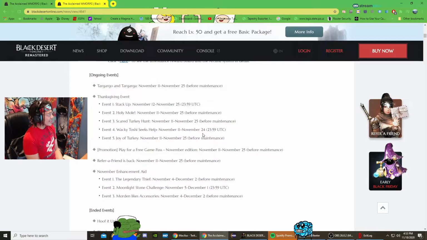Looks like Thanksgiving event is here. So event 1, stack up. Event 2, holy moly. Scared turkey hunt. Wacky Toshi seeks help. Joy of Turkey. I'm not sure what these are going to be, but hopefully they're pretty good events. Maybe we'll get some nice jewelry, because I know last year during Thanksgiving they were giving out free prior duo ogre, same thing with Bassie and Crescent. So we'll see what happens there.